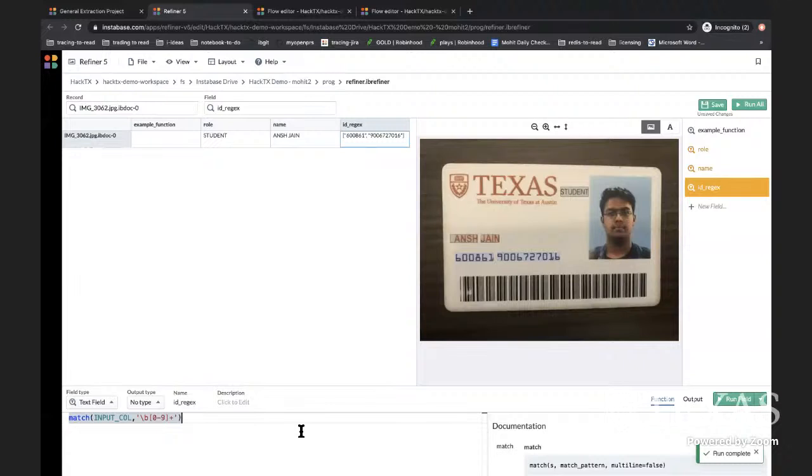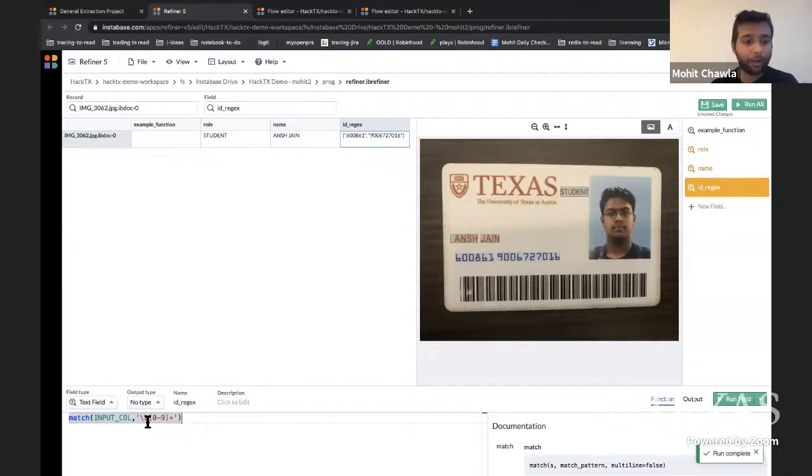Okay, cool. So now, one of the questions that might be going in your mind is, what if I make some mistake? Let's say I do some random regex and I forget a parenthesis, what will happen? There should be an error, and this is what will happen in production. So Instabase also provides you primitives to wrap everything that you're doing in error handling, just like in programming. I can say, if there's an error, do something here. In here, I'll just print out that there is an error.